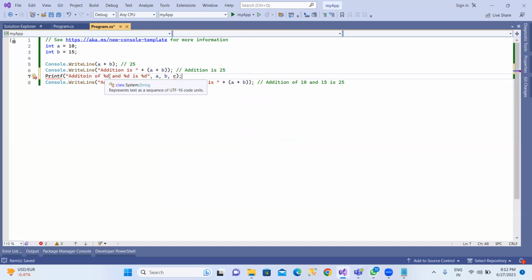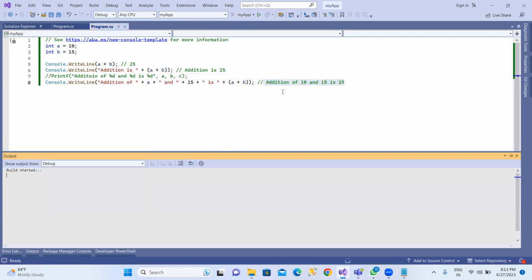Now same, but these values will come from some dynamic value. So in between static and dynamic, just add the concatenation operator, then you get this statement. Just practice once or twice, then it is very easy and useful in the future also, right? So now it prints on the screen addition of 10 and 15 is 25.